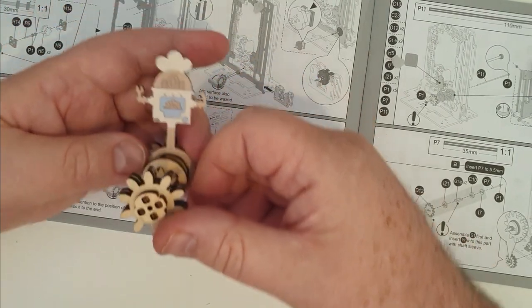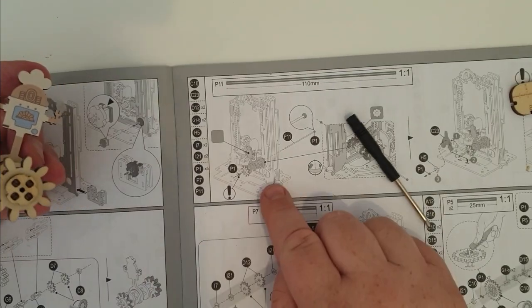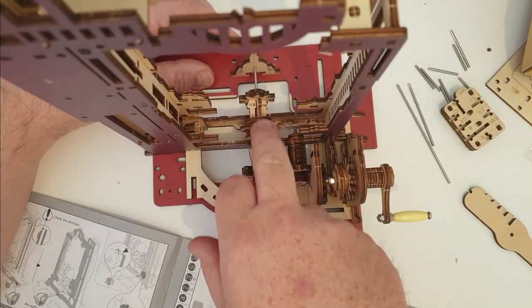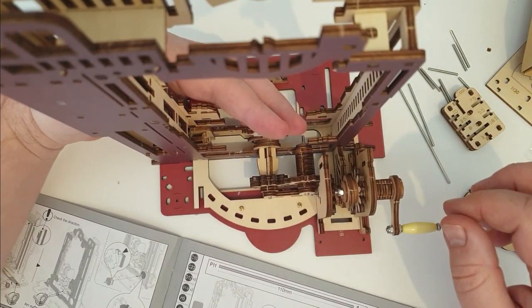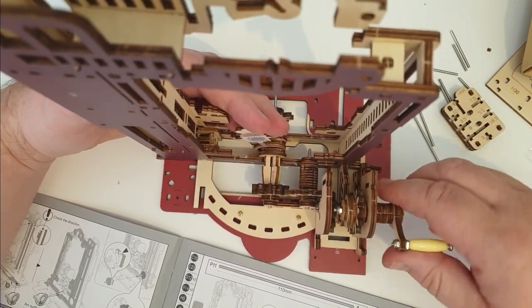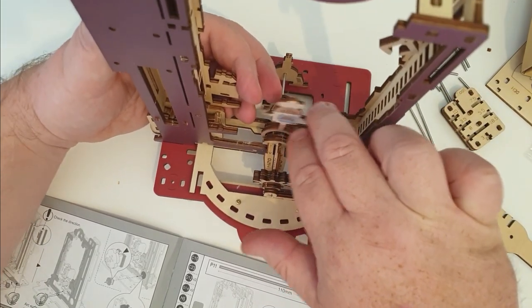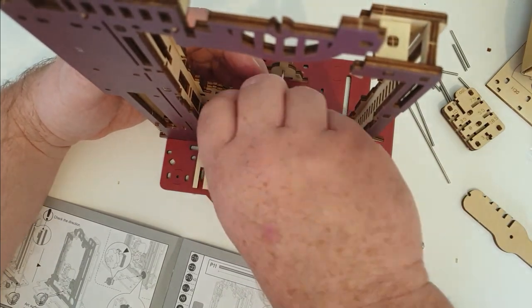Doesn't he look cute? And the next bit is all about putting him in. So I'm just going to bung him in and see what it looks like after he's gone in. Okay, so the part you just saw me building was this bit with the robot chef. And I have to keep him upright when I test it, but you'll see that lots of things are now moving together. I'm guessing the robot chef just goes ballistic in the back, backwards and forwards as it's being rotated. But yeah, pretty sweet so far.